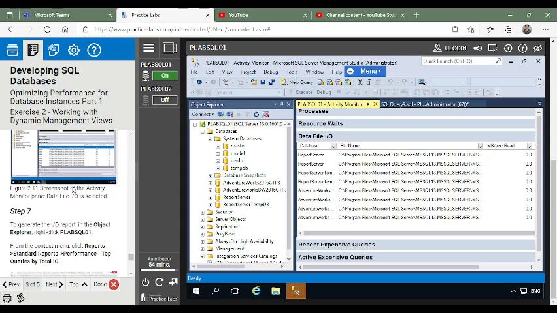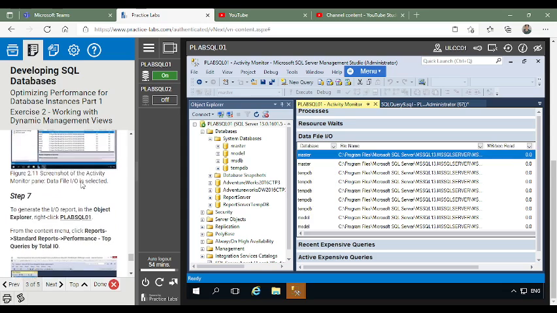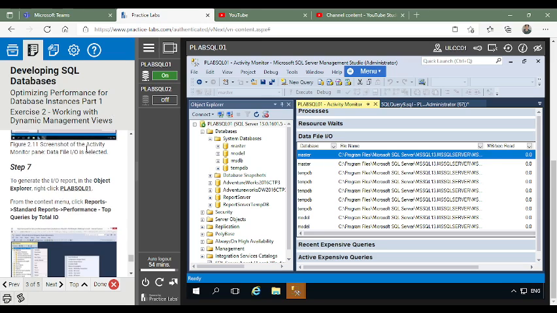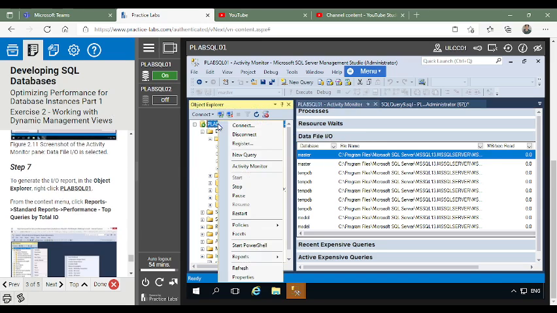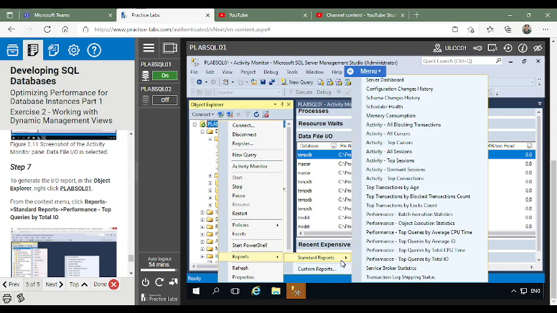Alright. So step 7, to generate the I/O report, in the Object Explorer, right-click PLAB-SQL01. From the context menu, click Reports, then Standard Reports, and then Performance - Top Queries by Total I/O.